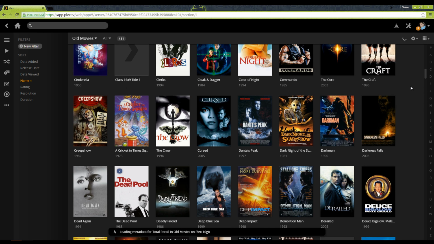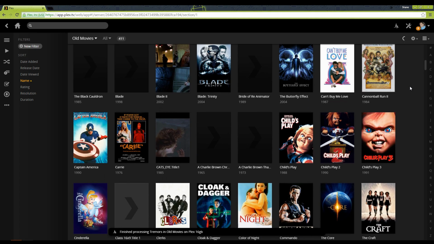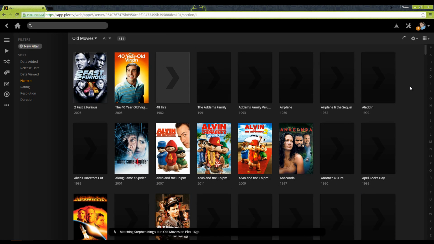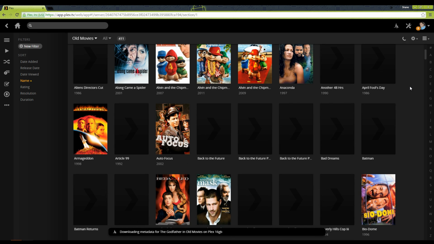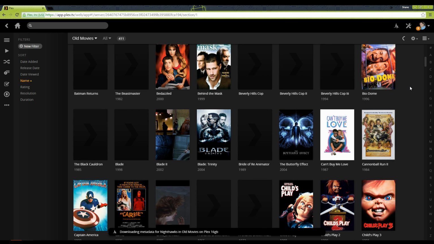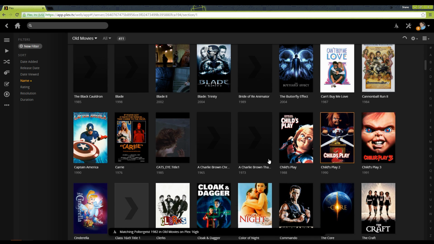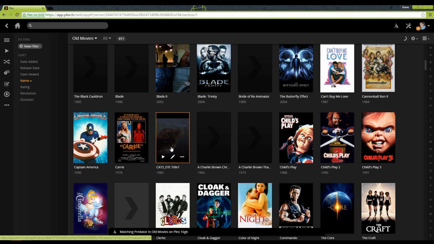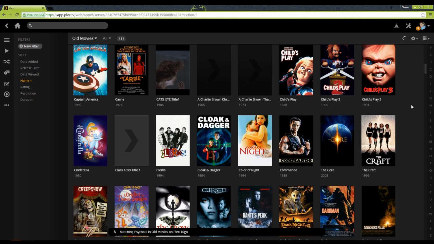Now, I'm going to show you some great little tricks of the trade here. Having run a Plex server for quite some time, there are going to be times when Plex just doesn't quite get your media serving right. So you're going to see things, especially things that you rip yourself and don't name properly, like, say, Cat's Eye here. You'll notice that there is no box here for this guy, and it looks like some sort of ripped file name. It's because I did indeed rip it myself, and I didn't rename it when I was done.